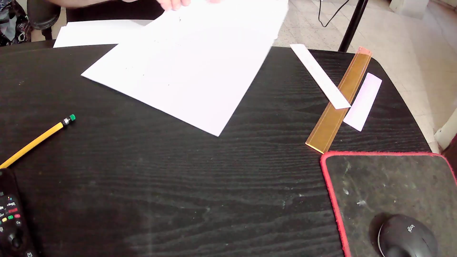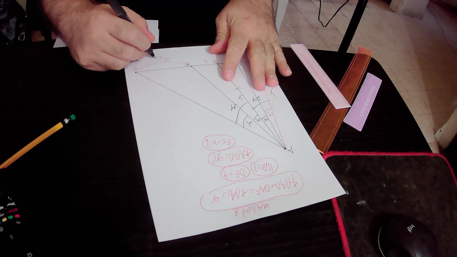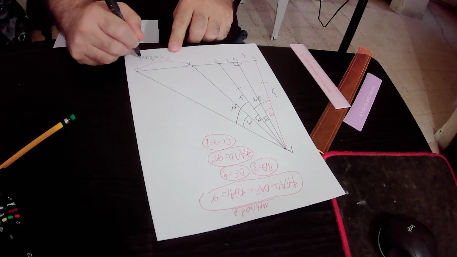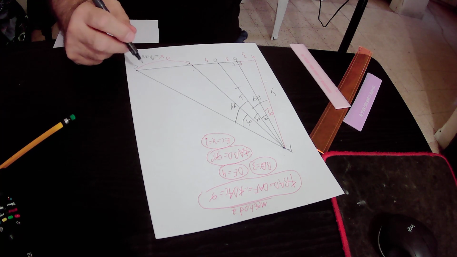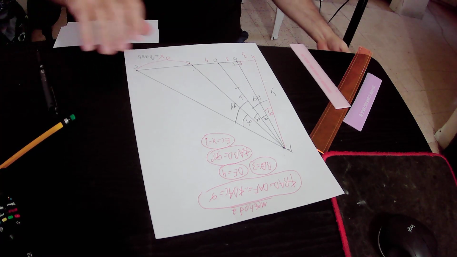X equals to 8 units according to method 2. According to the second method, x that equals to EC equals to 8 units. So we finished finding the value of x according to method 2. Now I will summarize the lecture.